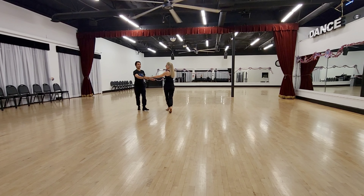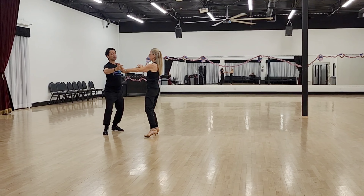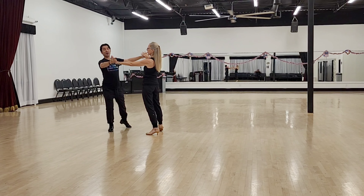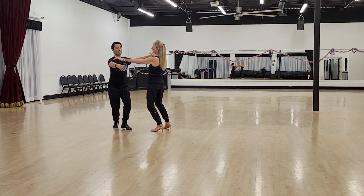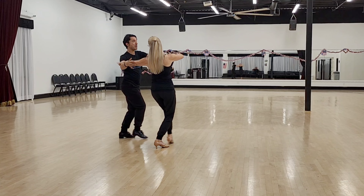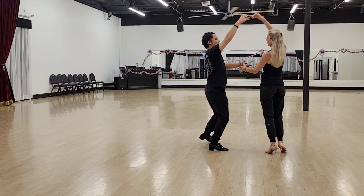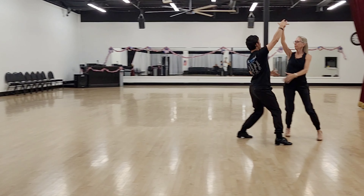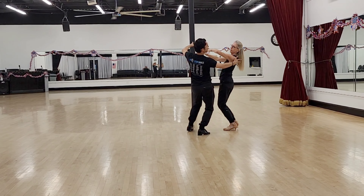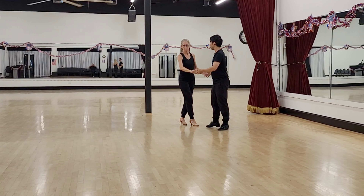Then the other thing that we did tonight — I'll take it from where we left off, and this is the whole point. We did a hesitation here at the end. So now I'm going to be embarked with a twinkle. I'm going to go outside partner here. As we separate, we're going to close and get it. Then we switch into our waterfalls. One, two, three. One, two, three. One, two. And then we're going to close it up. We are back into a box — basically whatever we're doing, whatever level we're doing.